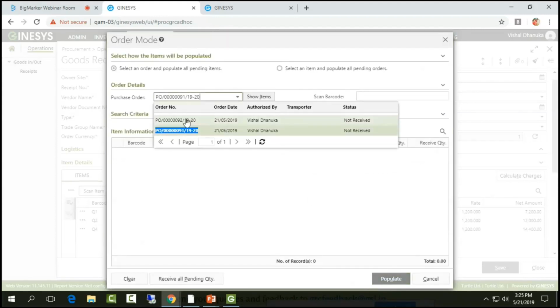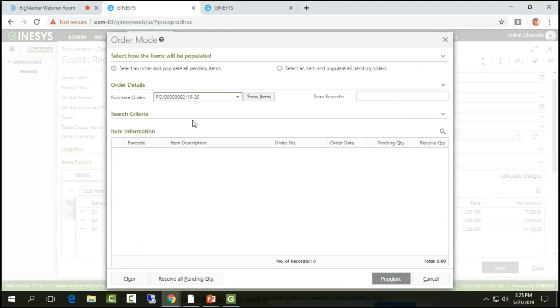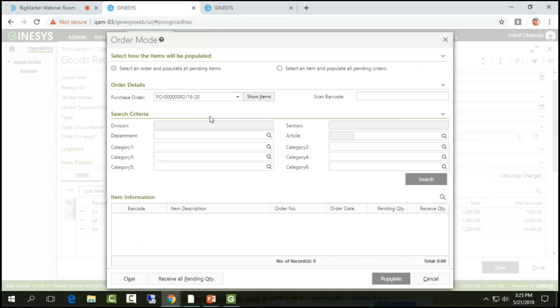Differently, if I don't know the item barcodes and don't want to use the total selection of items, it may be that I have thousands of items for which the order was made and I have received only a few of those, for which the vendor has provided the item description in the challan and I don't have the barcodes to scan.